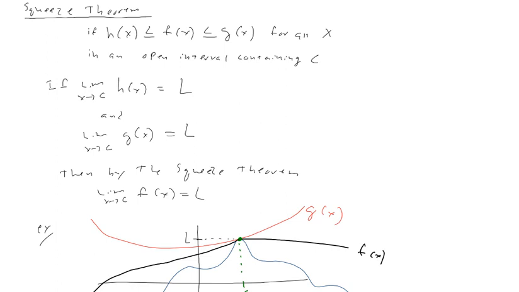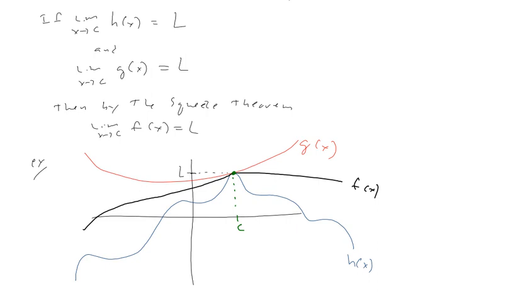That's what this says up here. f is always between h and g, for all x values in some interval, but basically all x values. h is always lower, g is always higher, and f has to be between. It only works in this particular situation. If you know that g is always bigger and h is always smaller, and f is between them, and if you know that the limits of h and g are both some particular value, that means that the limit of f has to be that particular value as well.